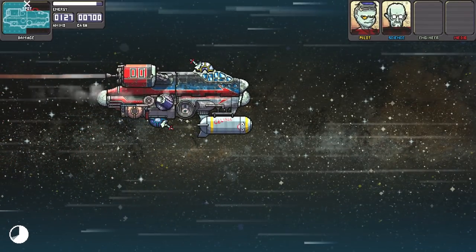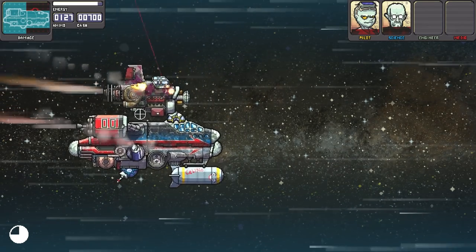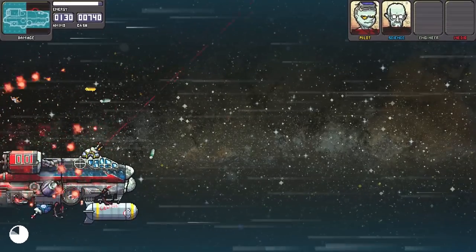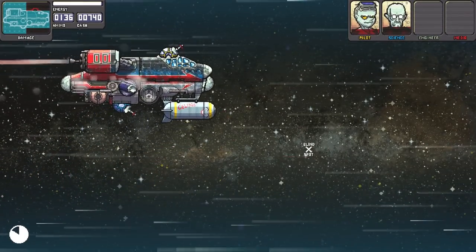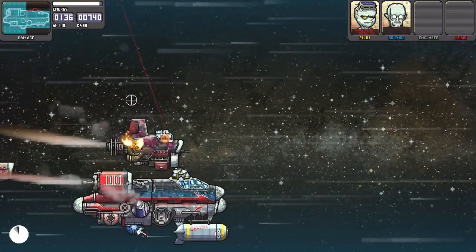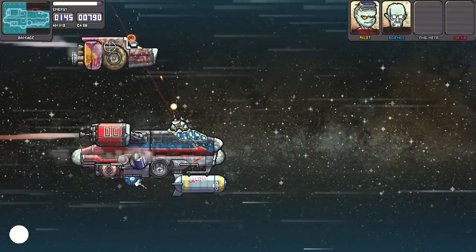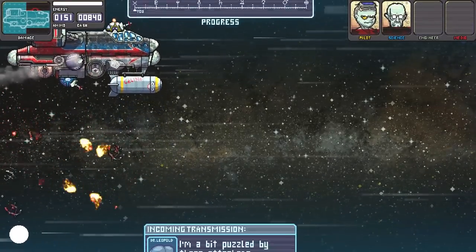Ship at the front is really badly damaged. You can see the health here and the health here because it's sort of like two compartments almost. So we're going to need to watch that. Oh, hi. There we go. Okay.